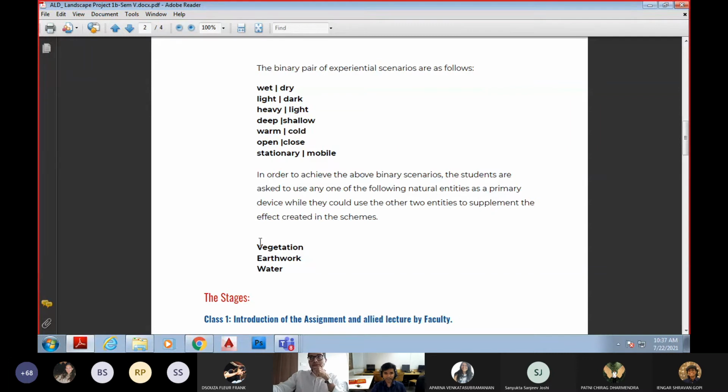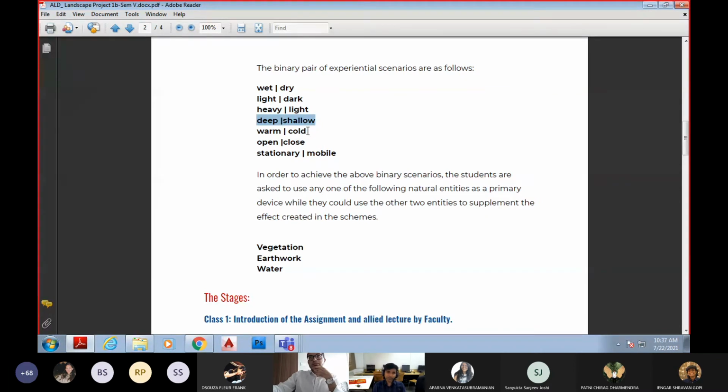Now, let's say somebody else chooses earthwork, and his or her notion is about deep and shallow. So, how do you then, in the 25-meter by 25-meter, create a gash in a park? It's almost like that RCR Architects landscape project, wherein just by piling the gravel and making people walk on a certain level, what do you kind of achieve? So, you could then create these senses of it.